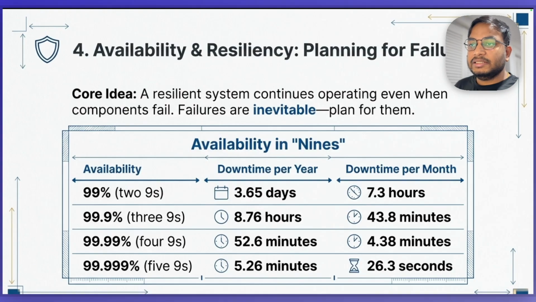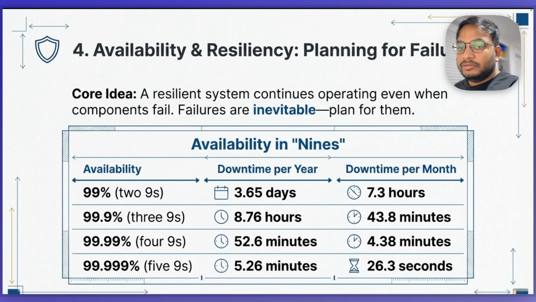So availability is generally described in number of nines. Let's say you want 99% availability. That is two nines, right? In that case, the downtime per year, meaning the system can fail for only 3.65 days. That means only 7.3 hours per month. If your service is committed to 99% availability per year, that means it can be unavailable for 3.65 days. The only acceptable downtime per year will be 3.65 days. If it goes beyond that, then that's the issue. Then it's not 99% availability.